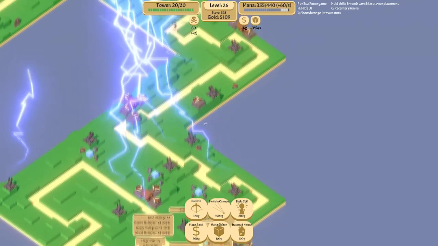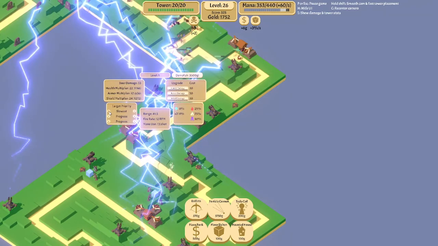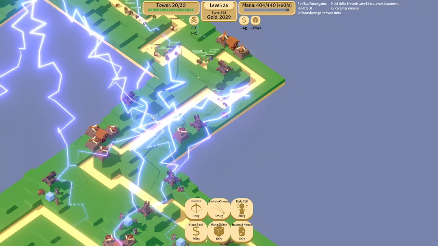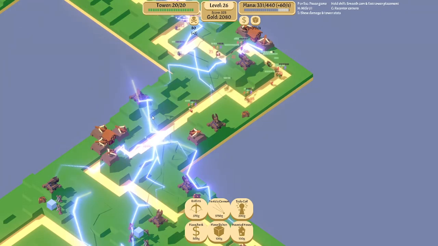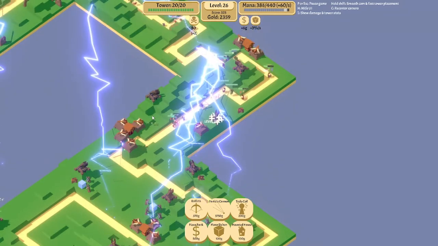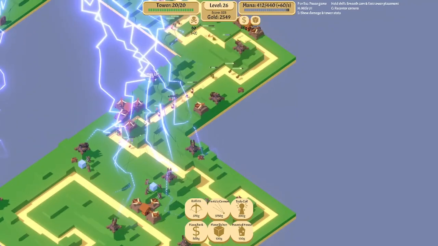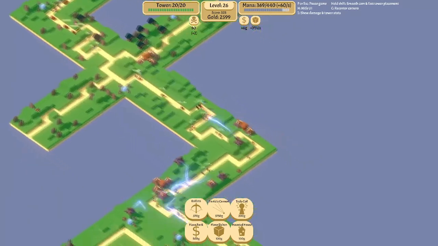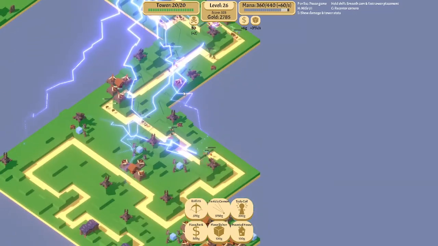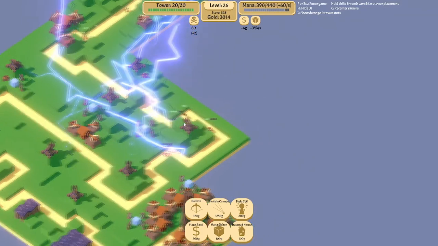Okay, let's do one that's going for the fastest, guys. You are going for the fastest. I wish there was piercing damage so that everybody in the wake of that shot was damaged as well, but that would probably be overpowered. The point of this tower is pinpoint high damage.